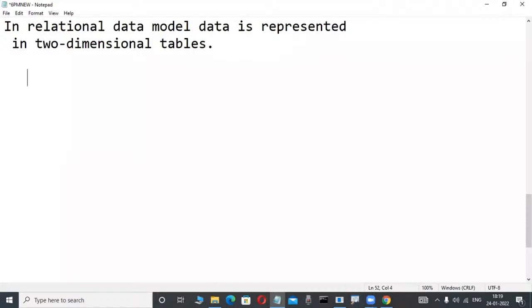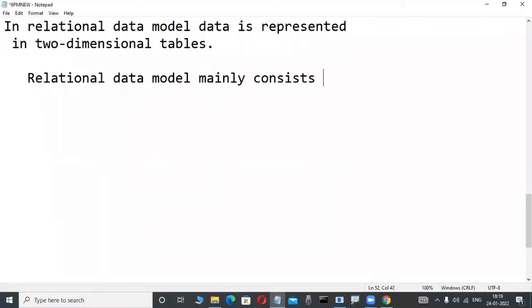Any relational data model product we observe mainly consists of three components. You must be familiar with these names before we start our course. What is the first one?